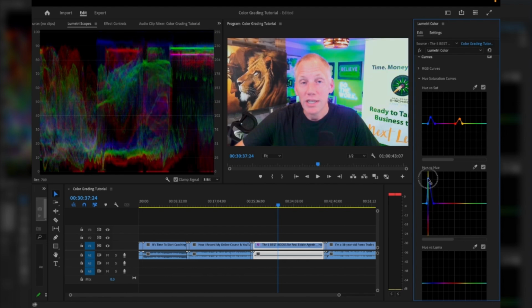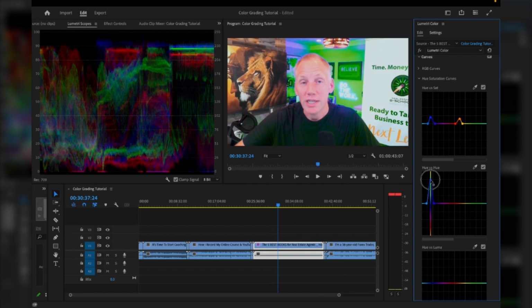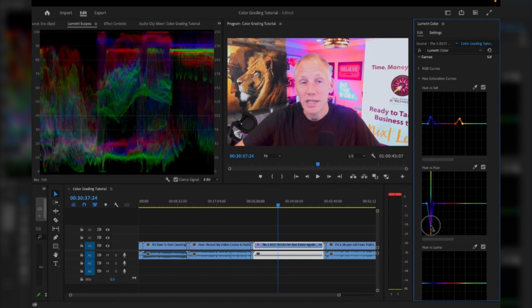Now notice something. Look at the line here, just look at my hue versus hue graph. You can see that I have this orange, blue, yellow, green, this line that I'm dragging my keyframe on. Basically it has a lot of colors, so whatever color I want, I could just select. So everything that is blue will change to that color. For example, if I'm on red now, everything that is blue in this footage will change to red.